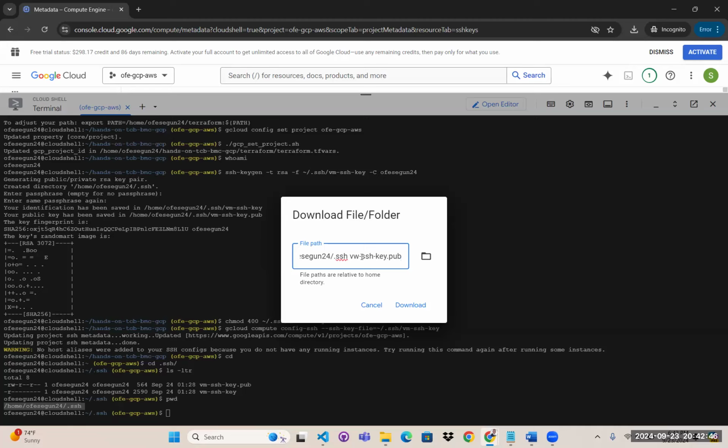So I think I made a mistake. It should be VM. Let me look at it very well. I have to be very careful. So I have .ssh, then the name of the public key is VM-ssh-key dot. Okay, that should be it.